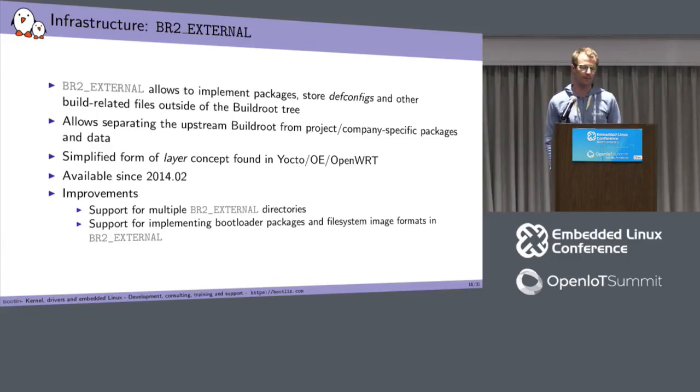So in companies, it helps separate the open source Buildroot and open source packages, recipes, and makefiles from your own in-house stuff into two separate, clearly identified locations. Some people don't necessarily use that, and they prefer to use Git and maintain branches to separate their own work from the mainline Buildroot work. But some people felt it was clearer to have really two separate folders, two separate Git repositories. So BR2_EXTERNAL helps in doing that.